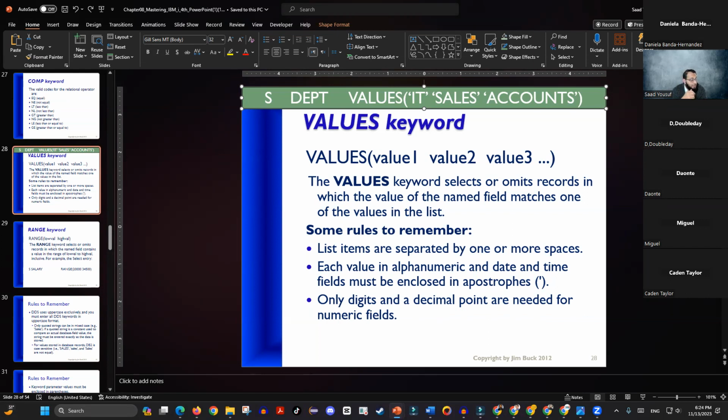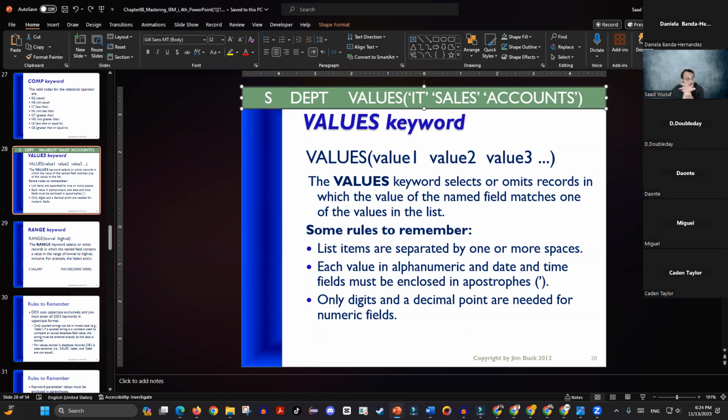Okay. So when you're looking for an exact match, which operator is it that you're using? Exactly what Dylan said in the chat. It is always equals. Equals is the only one that looks for an exact match. So which relational operator is used by values? Values uses the equals operator. If the record's department field is equal to IT, or equal to sales, or equal to accounts, then that record should be selected.